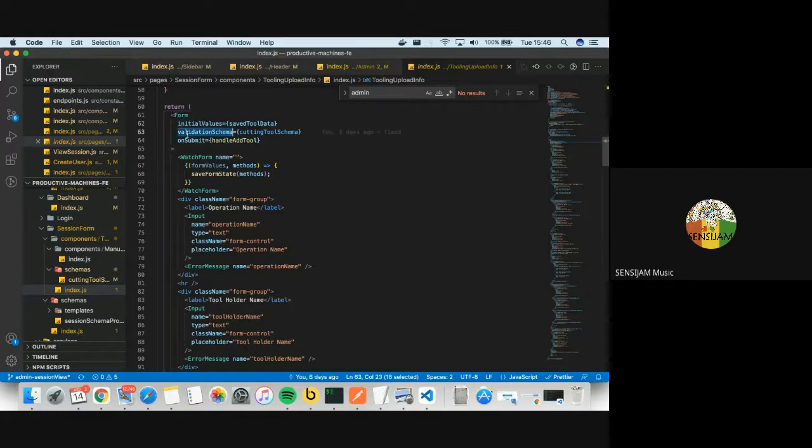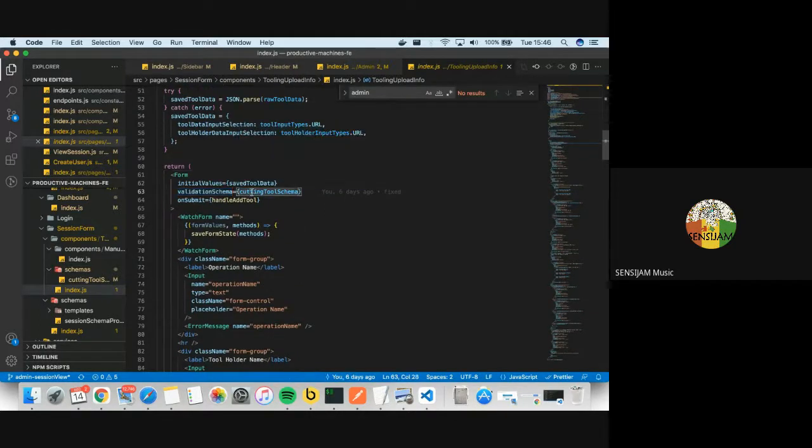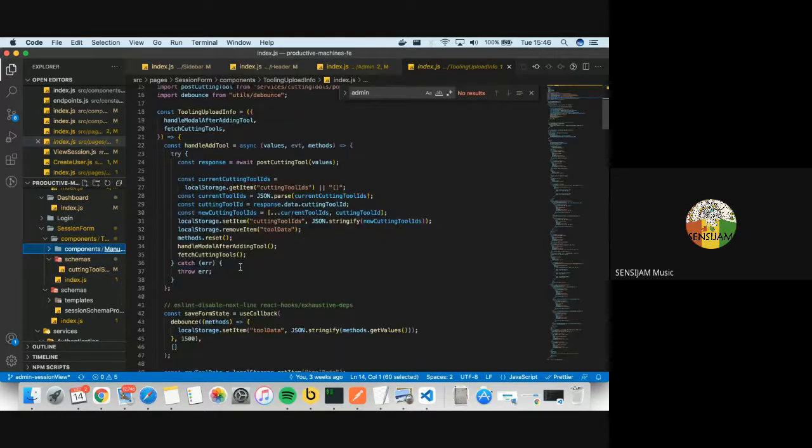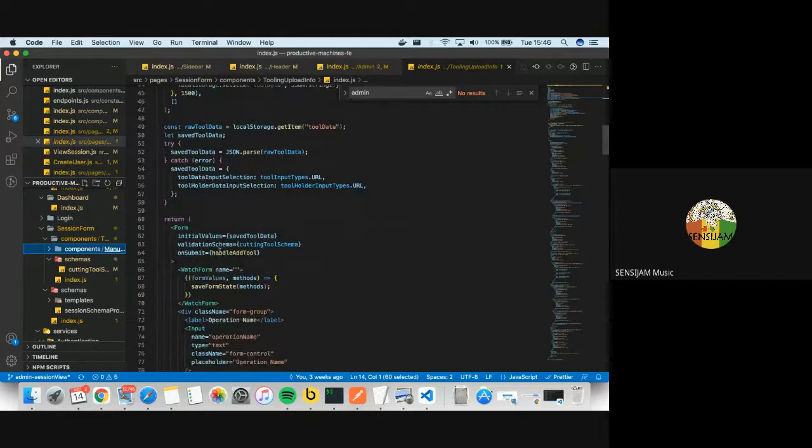And then the validation schema, so which schema to use. It's the same thing, as we've seen before, but you just put it here quite nicely. Of course, you need to import it from the schemas folder in the same folder again, exactly the same as API. And then on submit, what function to call. So it's going to call handle add tool in here.